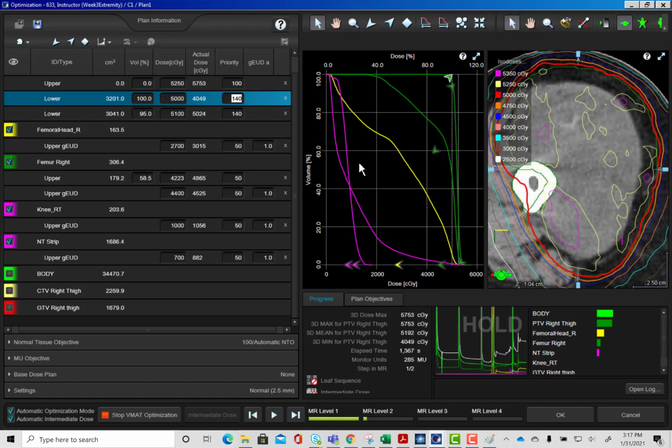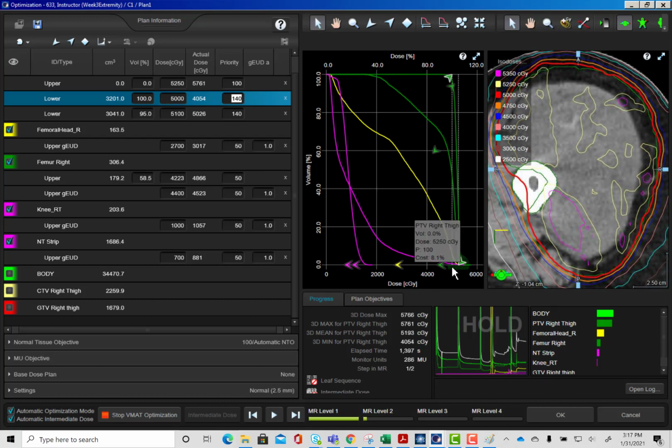Which will slightly increase my OAR dose, but I think that's just how it has to be at this time in order to get good coverage, right? This is only our first run. So I push a little too hard, and then I push harder on this, and it'll raise my OARs maybe slightly, but that's probably just how it has to be, okay, in order to get that coverage. But that's how I know my OARs are as low as I can get them.